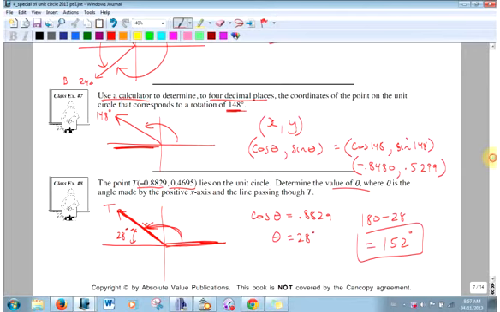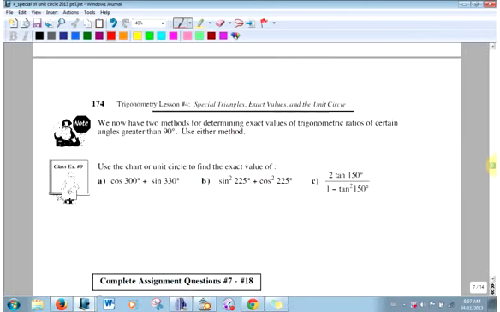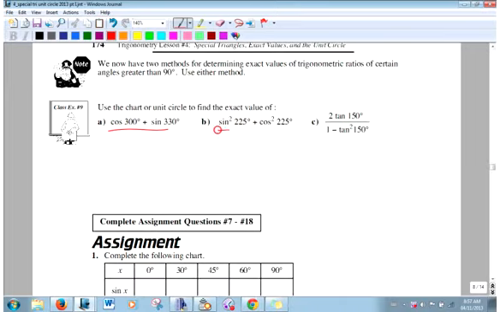Okay, that's almost it. I really, really like these questions. Okay, the only problem is they didn't give us any in the assignment. I don't know why. Okay, these are fabulous. Just remember from the last day, that's the same as this. That's all I want to point out. Okay, find where that is as an exact value, square it. If you want to check, that's 1. Okay, here it says use the chart or the unit circle. Oh, let's just do this one just for practice, okay?